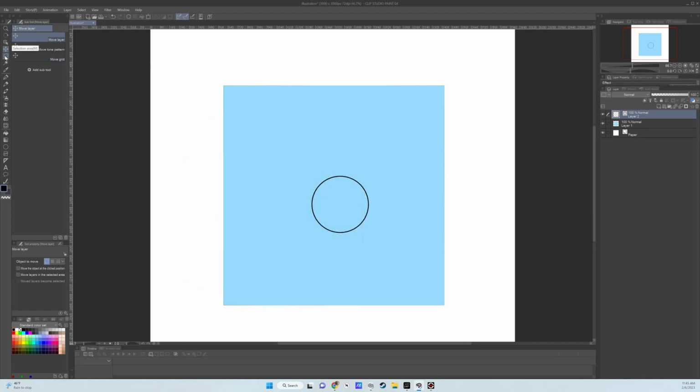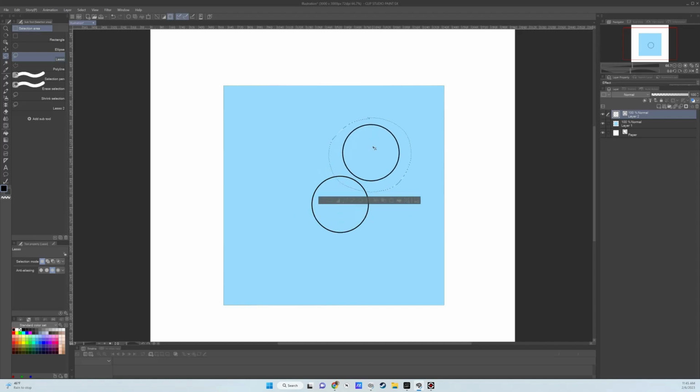Come over here, get the lasso tool, select the object. Now on my keyboard, I'm going to hit Control Alt, and if you're using a pen and tablet, you can set this as a shortcut on one of your buttons. Control Alt, and see how it changes to the scissors icon. There we go, and drop it. And if you notice up here, look at that, it's on the same layer.